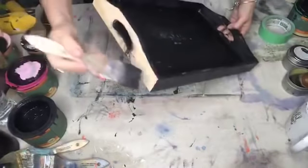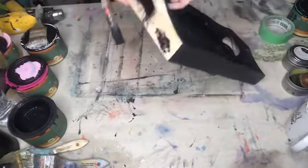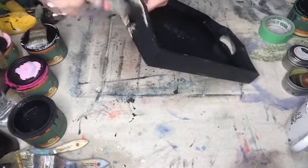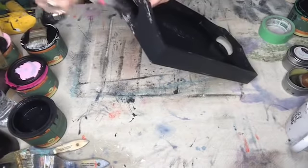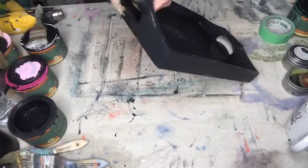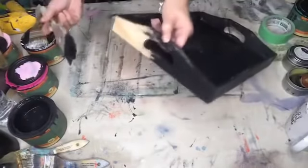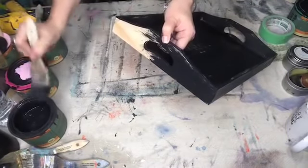Love some Junk Monkey. So it's gonna suck it all in and love it. I'm using one of my shabby chip brushes, which is what I use when I want to get a really cool old distressed look. Today would be a good way to show you why I use it.